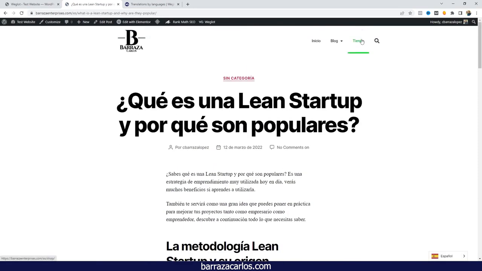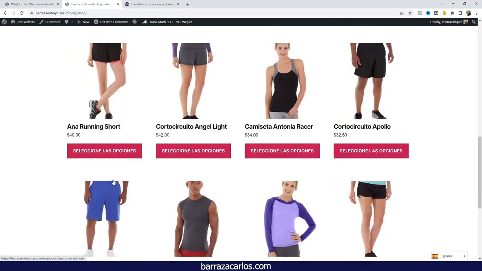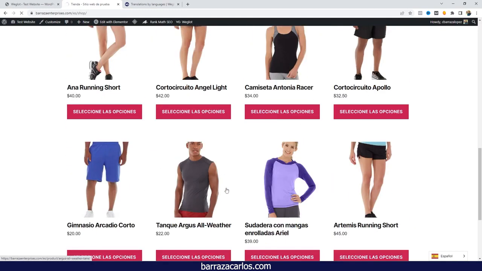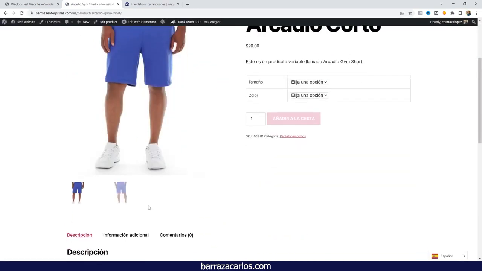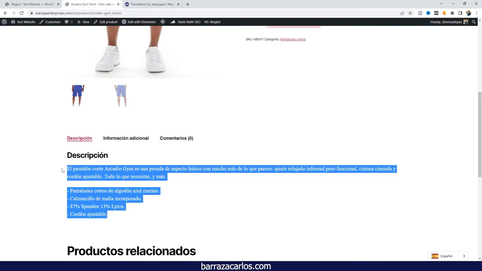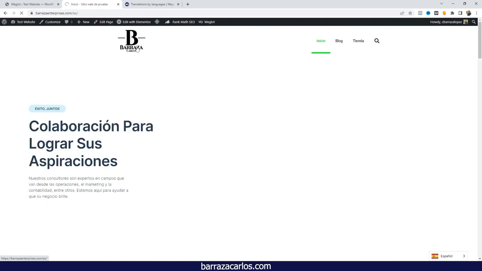As well, if you have an Elementor WooCommerce website, Weglot will help to translate it. And as well, just by searching the different products, the different content that is already on the website, it's automatically, immediately translated. So it's really easy with Weglot Elementor to be translated. You don't have to do that much work just by installing.